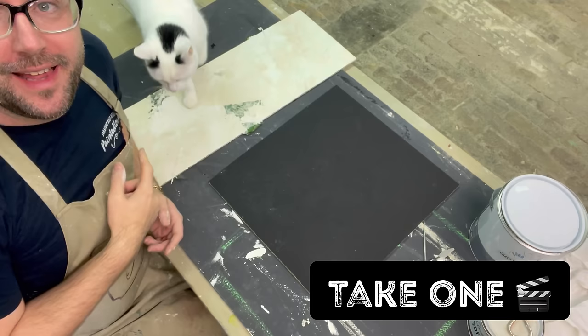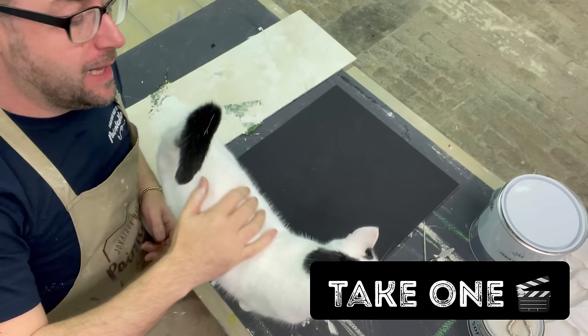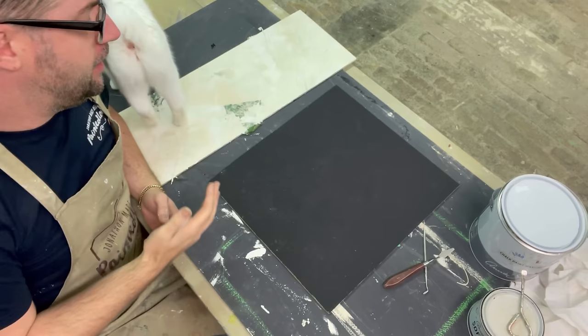Okay, I've got a little helper with me. She won't seem to leave me alone at the minute. Can you please not stand on everything?